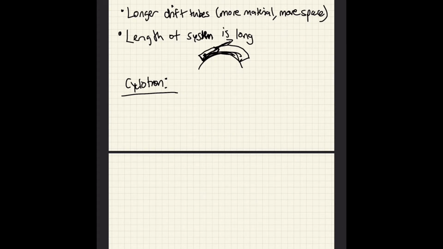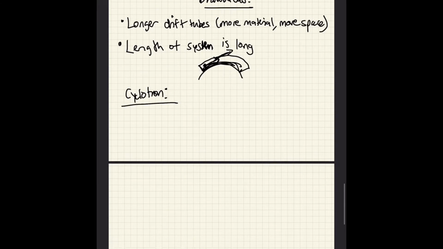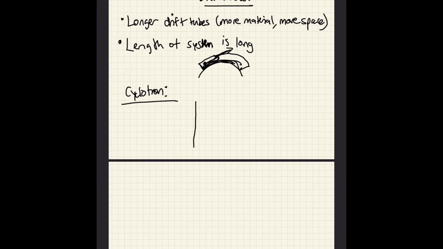So last time we talked about the linear accelerator. This time we'll be talking about the cyclotron. Okay, so we mentioned the problem with the linear accelerator was the fact that it would get too long. You would require too much space. And so instead of making it just go straight, why don't we make it go in a circle? That will save space, a lot of space. So how do we make it go in a circle?